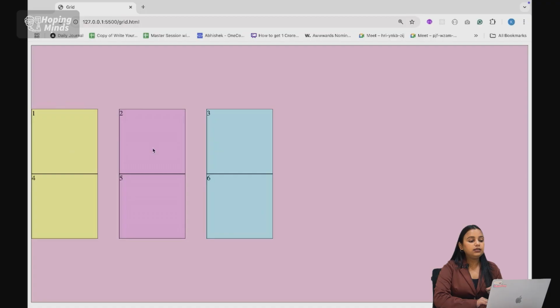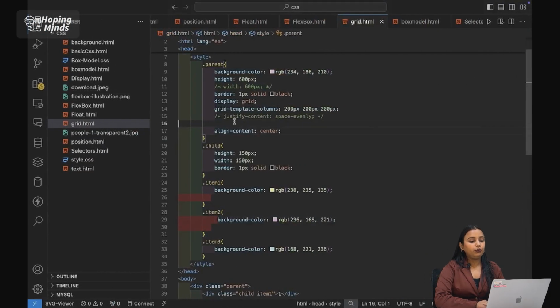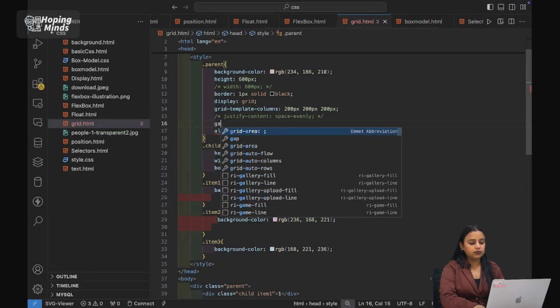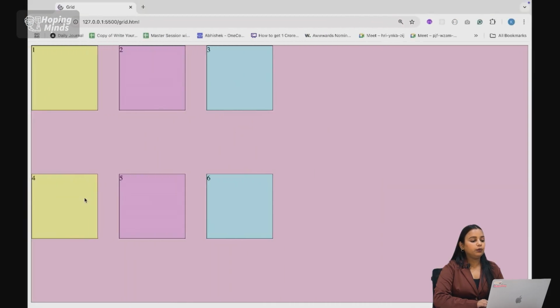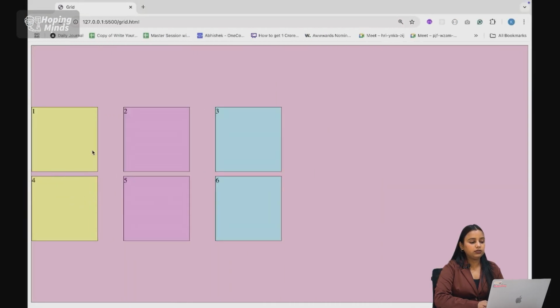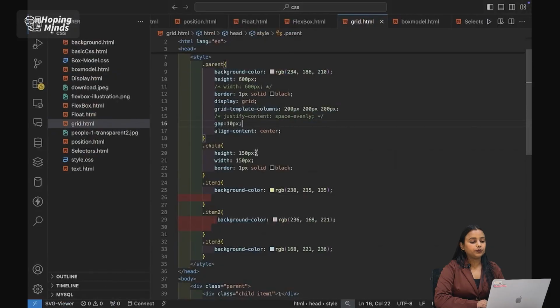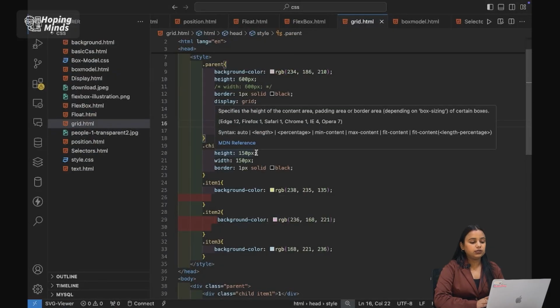Okay, so these are aligned in the center. If you want, you can put a gap of 10 pixel. So a 10 pixel gap will be there in between. See, there is some gap here. Column is already containing some gap, but the row is also having the gap now. So 10 from each side.